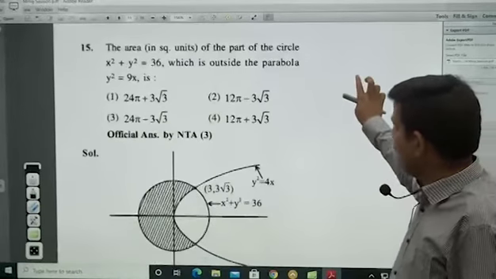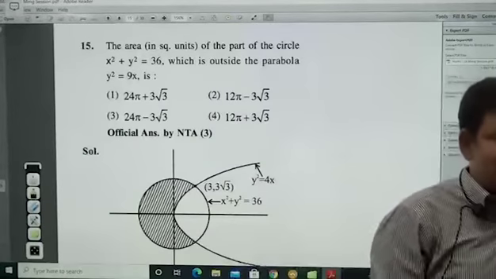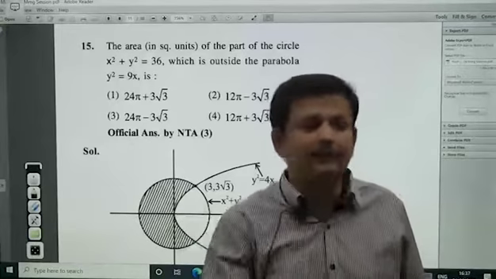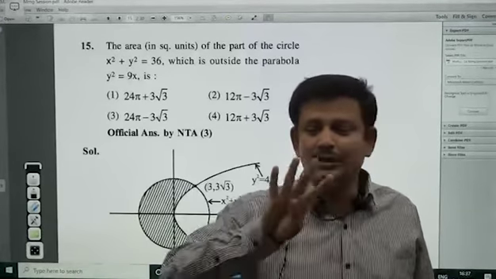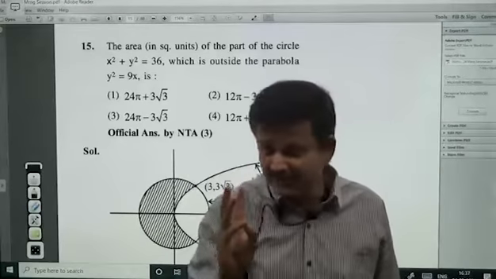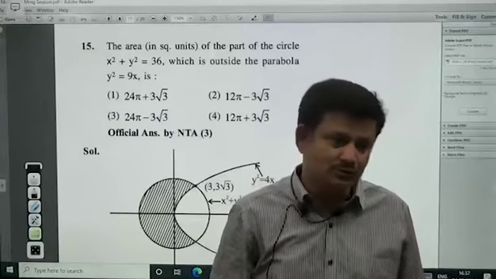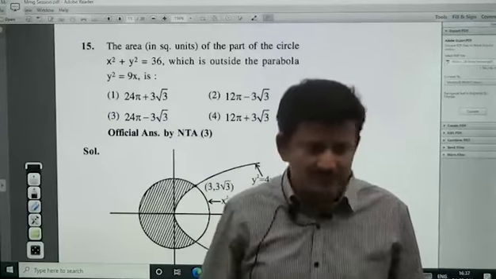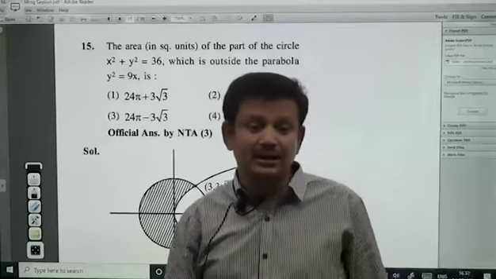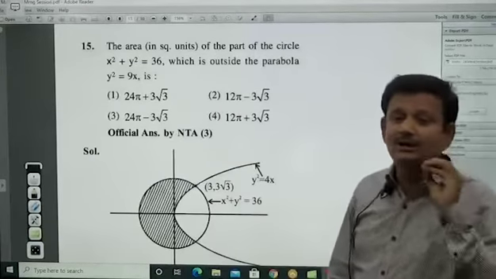The area of the part of the circle. See, in areas, 90% or 99% of the times, either he will use a basic trigonometric function, or a circle, or a quadratic parabola, or a line. If you get control on these curves, basic trigonometry sine, cos, tan, then circle, parabola, straight line. Straight line will give you triangles. Circles you already know, sectors or semicircle or complete circle. Parabola also I will tell you a simple formula. If you want to use it, you can use it, otherwise you can integrate it. So just practice parabola, you will be able to solve 99% of area questions.